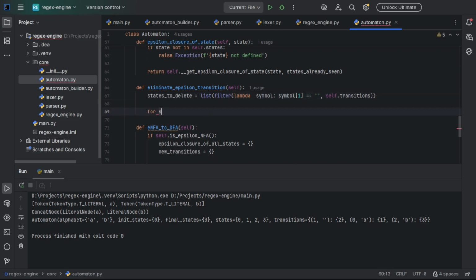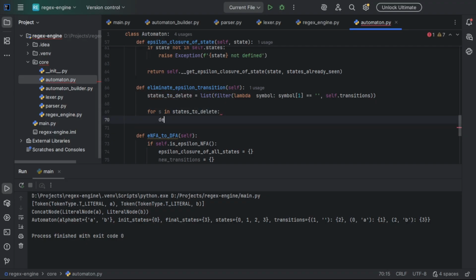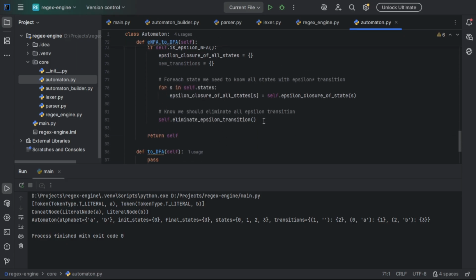For now, I will loop over each state in the states to delete, and we will simply do del self.transitions. So now we are eliminating all epsilon transitions.